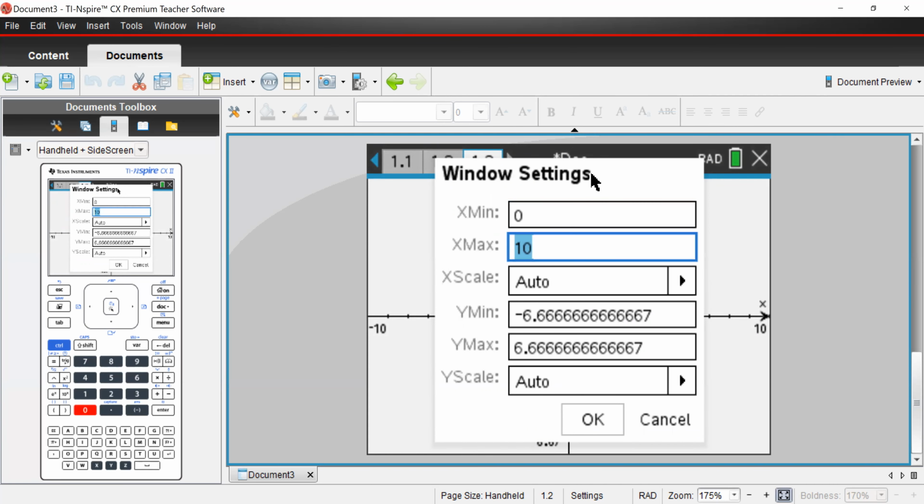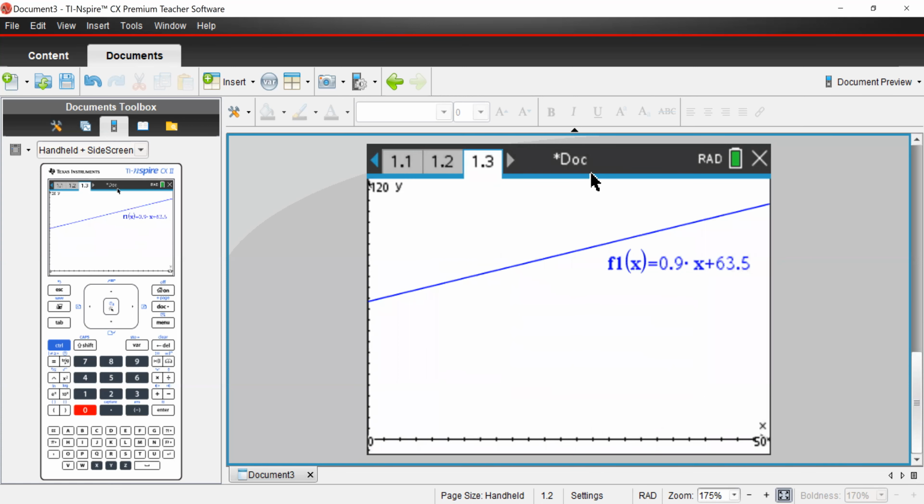My X will be minimum 0, maximum, I'm going to let it go all the way to 50. See if it works. And then Y max, since I'm looking for Y equal to 100, I'm going to do 120. If you understand your data and adjust your window size accordingly, then your graph should show up in front of you pretty nicely.